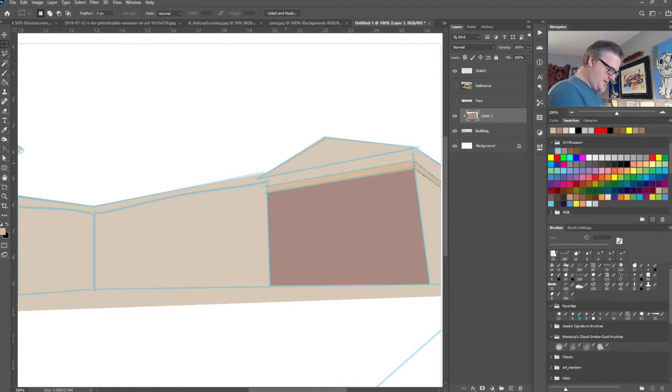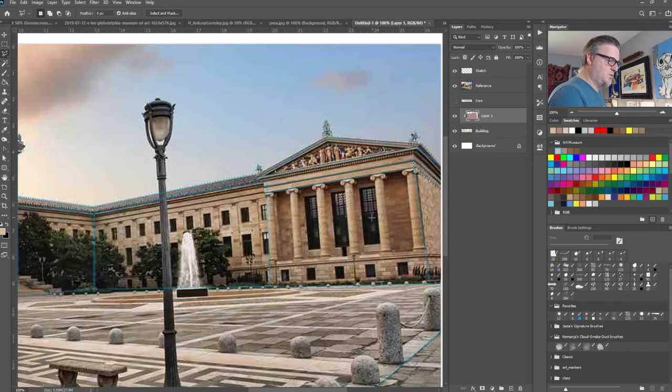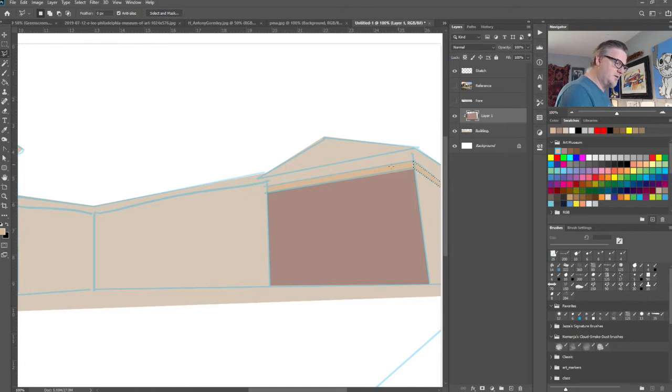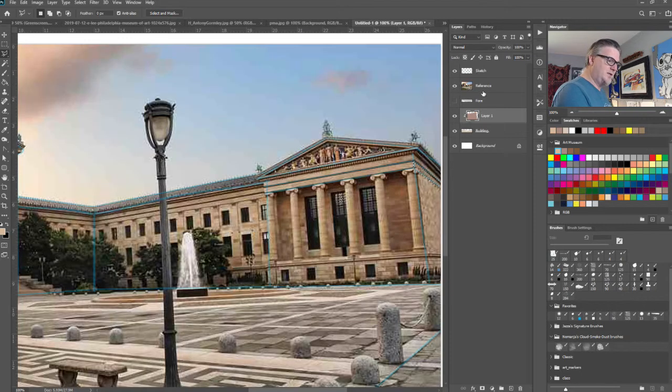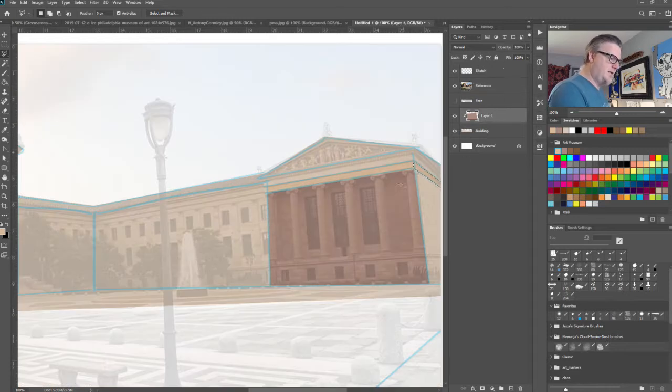All right, so now let's talk about these columns. How many columns are there? There's 1, 2, 3, 4, 5, 6. And they're Grecos. So we can pull that up. We're going to keep working behind it. That way we get them in place. So let's grab the lasso tool, and we're just going to fill in these columns.